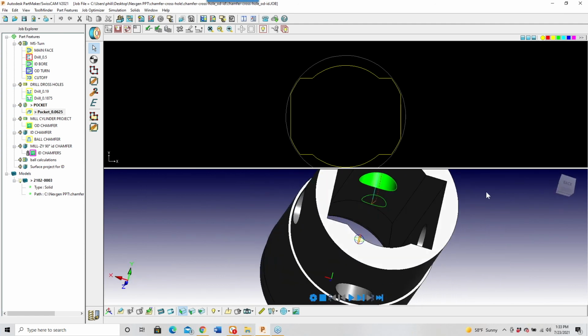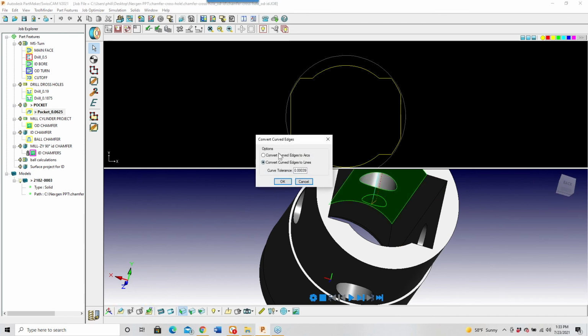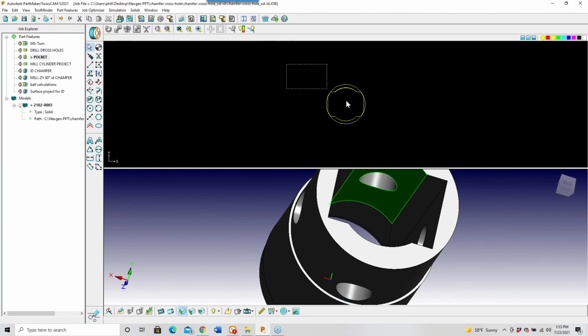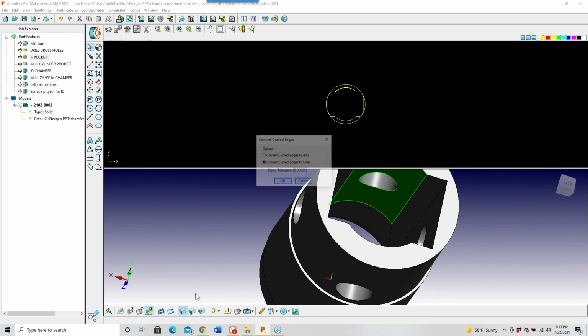Okay. And again, if it was tapered, you could just grab the surface and project it as arcs. So it'll give you the right value there. And this is already projected. That's why you're not seeing it. But if I got rid of all that and projected it, you would see that. Okay. Now, when you project, in many cases, I'll project as lines. Notice this is not really an arc here.